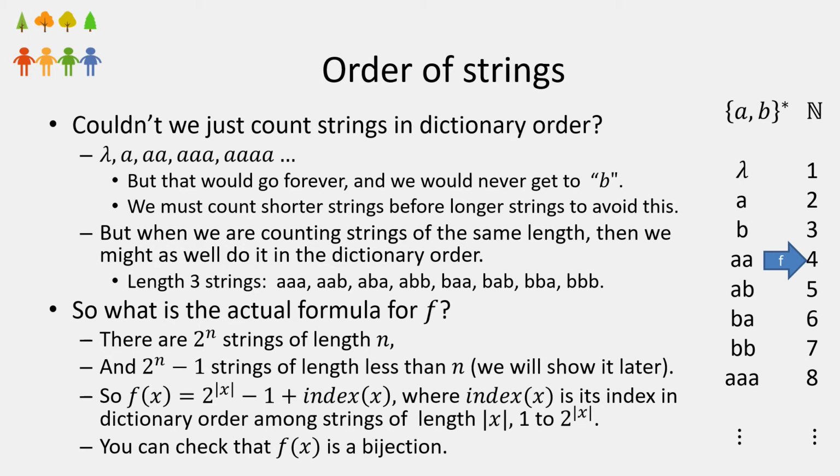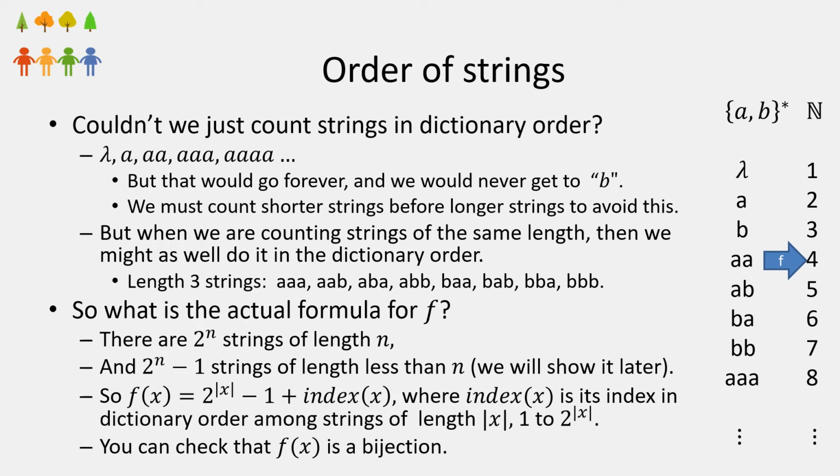However, dictionary order is very useful for counting strings of the same length. It gives us a very natural way to assign a number to every string when we are just looking at strings of the same length. And this is a very common thing to do in computer science, to use a dictionary order, or you may hear it being called lexicographic order, to arrange strings of the same length from, let's say, AAA to BBB, or AAA to ZZZ, depending on which alphabet you are starting with.